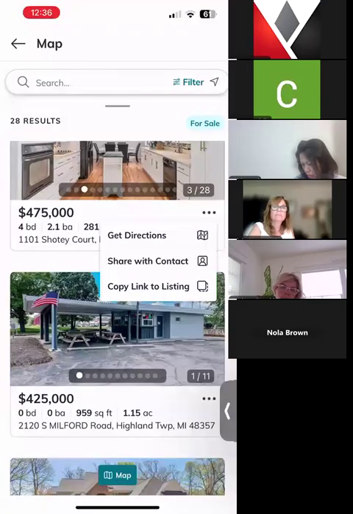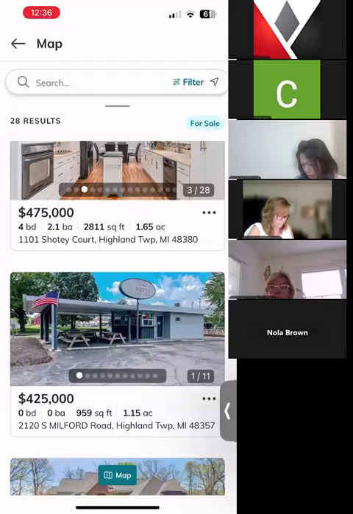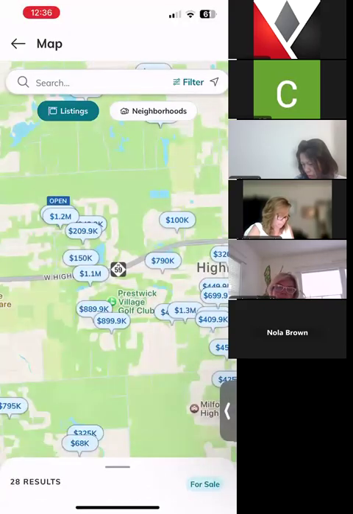While we're in the list though, if we want to go back to the map, you could either hit the back arrow in the top left or at the bottom, it's going to have that teal button for the map. You can click that as well and it will go back to the map, okay?